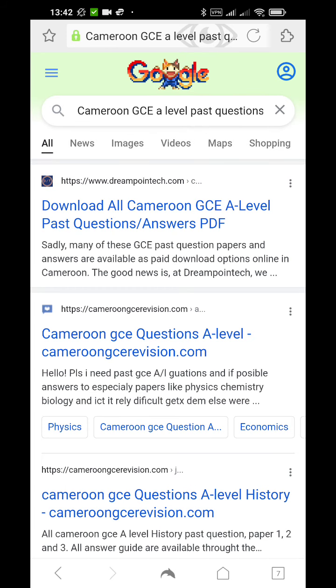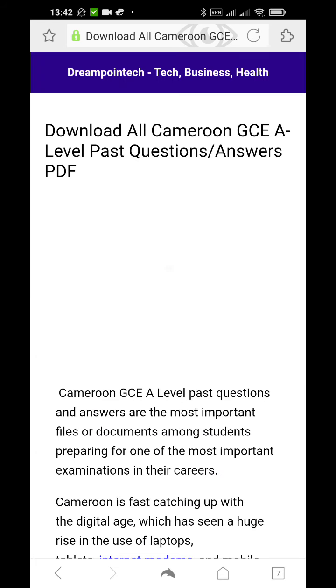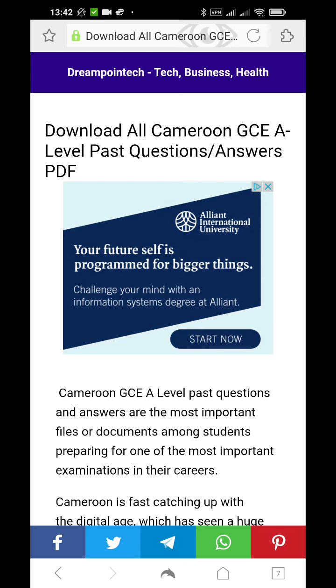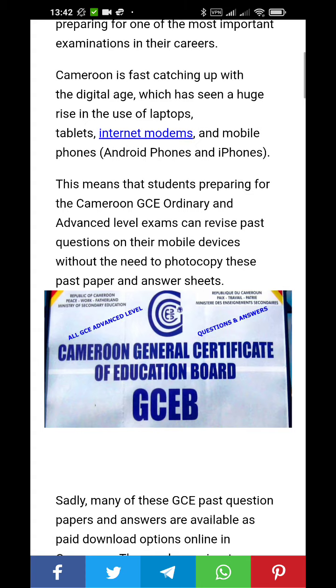Of course, our site is up there, so you just click on the link to get into the website. So once you're in, you can see it's fairly rapid. It's a well-optimized page for your mobile phone, so you don't have to worry about losing a lot of data. So you just have to scroll down. You scroll down the page.